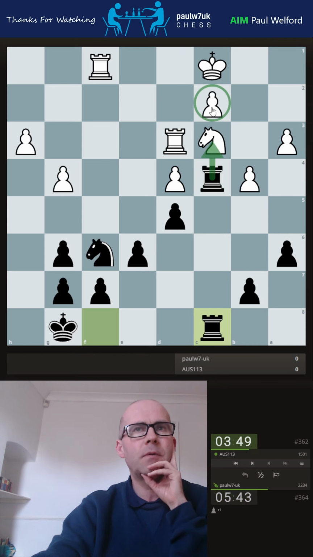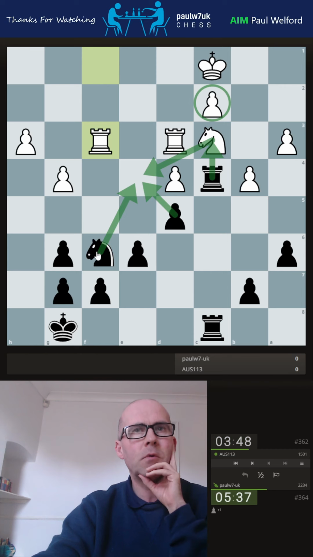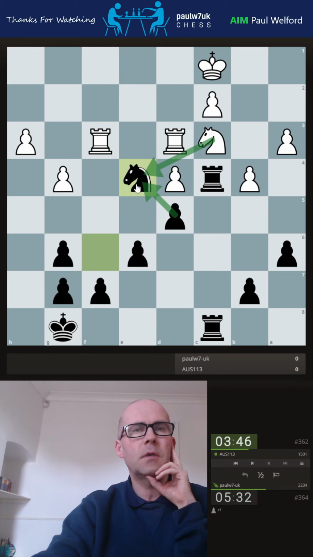Now we'll challenge the knight. If the knight moves, we take the pawn with check. So here, if the knight takes, we take and we hit both rooks. Yeah, I think that's a blunder. I think it is. If you take, I take back and I hit both rooks. There's also a pawn.